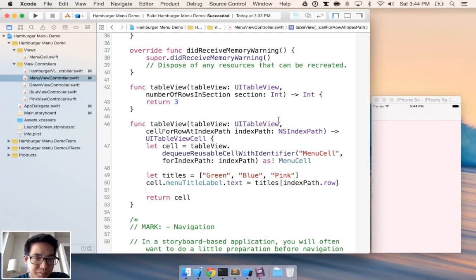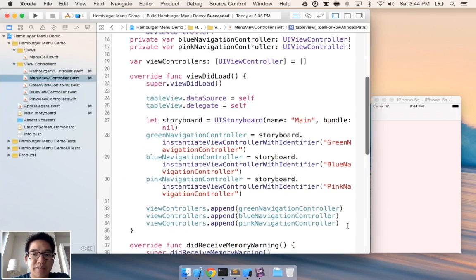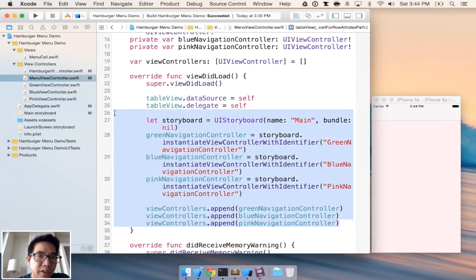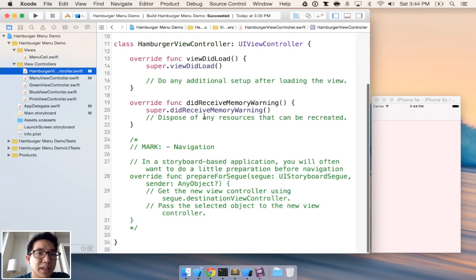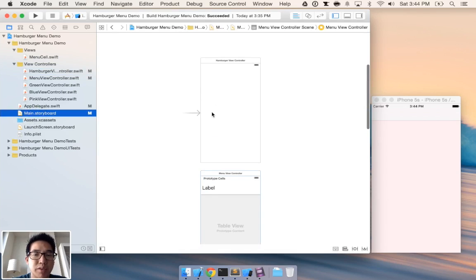So that's it. Now, this itself is already kind of a design decision, right? For a situation like this hamburger view controller, where do the view controllers belong? I'm going to discuss this in a minute. So first, if I come to my hamburger view controller, I'm starting off with an empty class right now. Before we get into some of the design discussions, let's just get it a little bit working and start with a basic version. So I'm going to click on this storyboard here, and I'm going to look at my empty hamburger view controller.